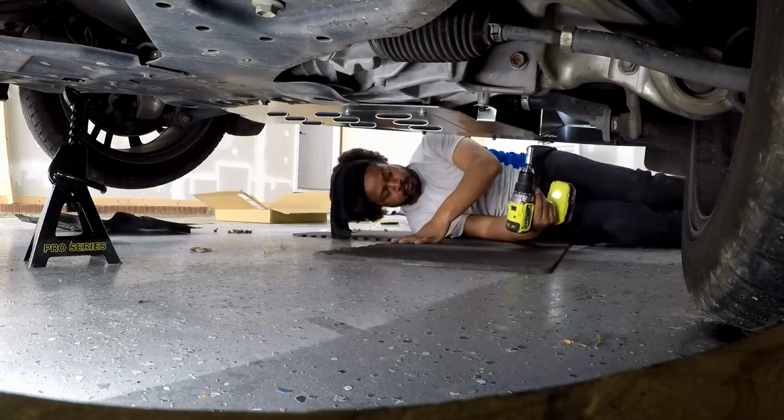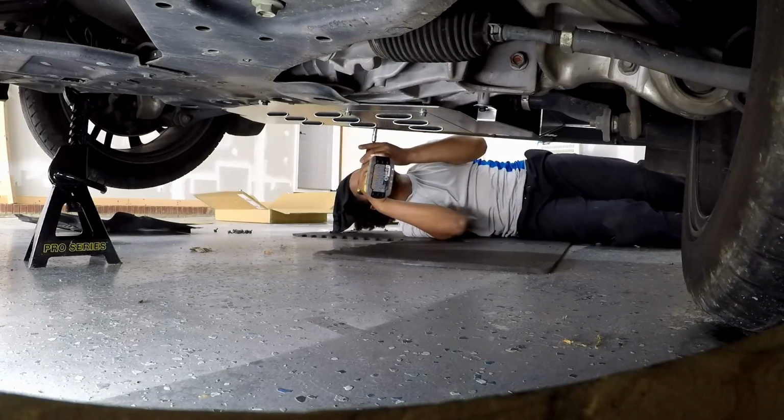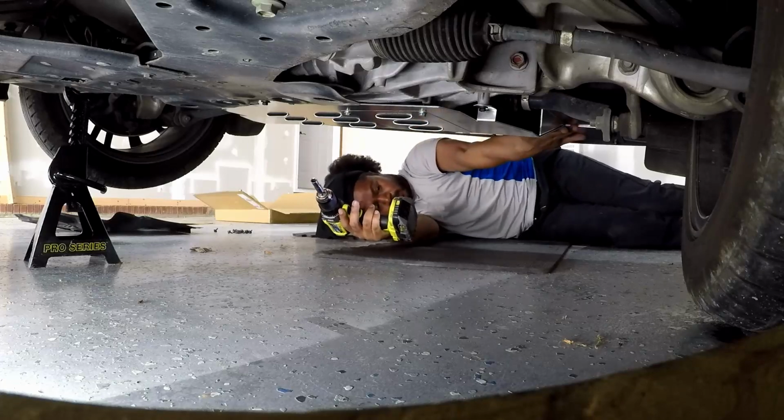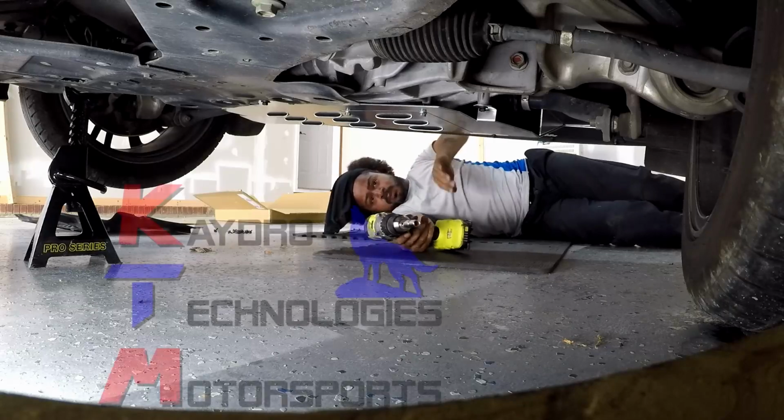And then thickness might be the same, or Z1 could be thicker. I don't know, so that part I don't know. But anyway, that's my thoughts on the Z1 undershroud.